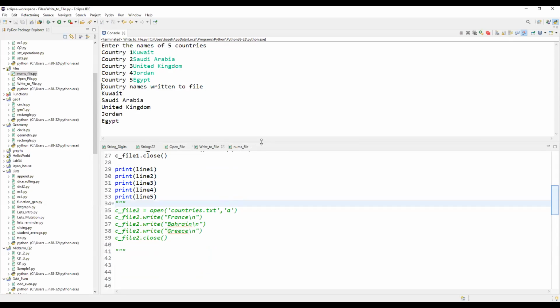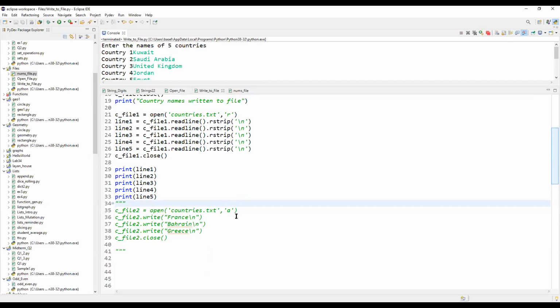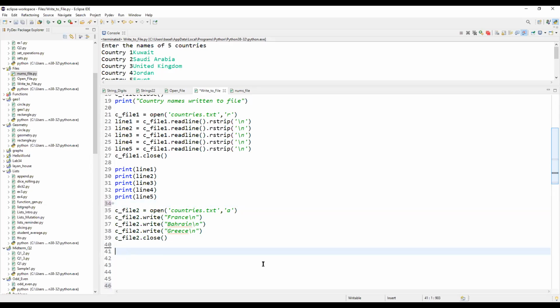The last thing I'm going to show you before you go, we're going to add to this file. I will be opening the same file, but this time in append mode.